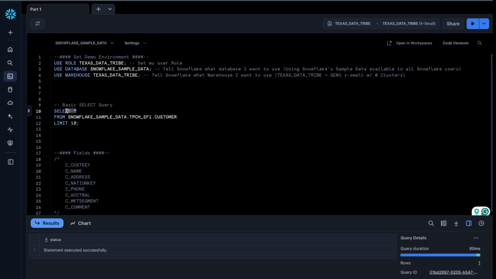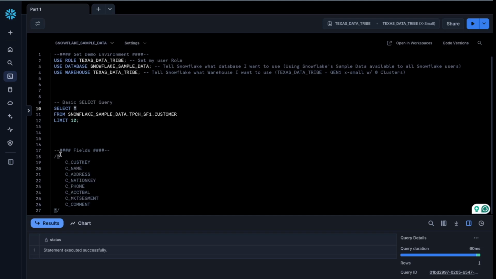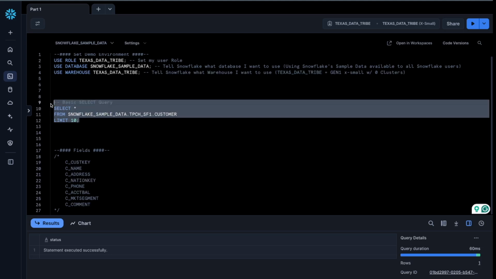Moving up into the second order of operations here is the select query. What we've said here is select, which is pull data. And then we said star, and I put for this table down here at the bottom the different fields, and these are all the fields that live on that table. By saying select star, think of it as a wildcard. It's going to pull all of these fields or columns into my view down here at the bottom, and we'll see that in a second, and I'll be able to see all of those columns. And then the last thing is I've limited it to 10 records of data just to make it a little bit more human consumable. So let's run our first query.